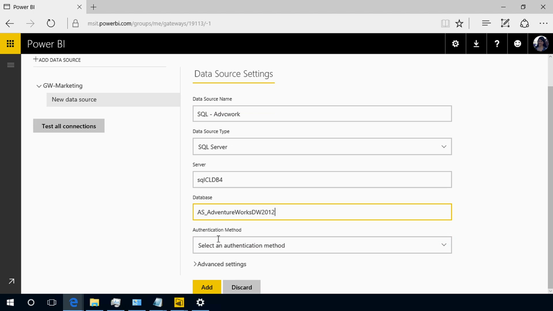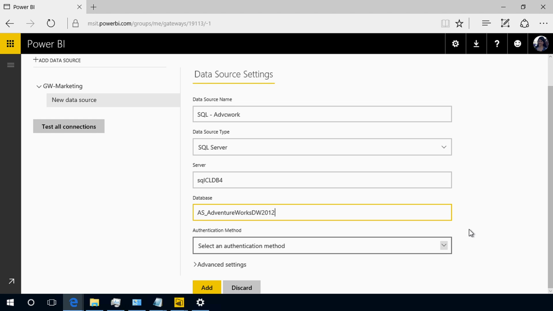Sorry? Is it creating an ODBC connection with the gateway data source? The credentials that I'm entering here will be used on the gateway. They will be encrypted in the cloud and only decrypted on the gateway to set up the connection with the data source.